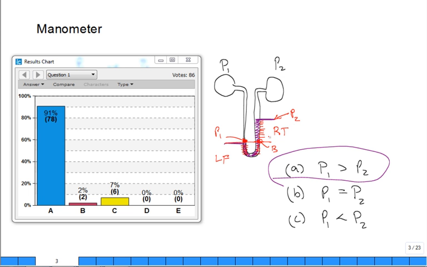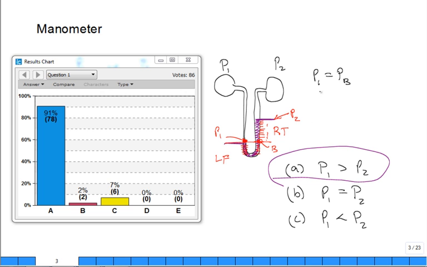So what happens as I go up, up, up? What's the pressure doing as I'm going up from B? Is it increasing or decreasing with respect to B? Decreasing. So what you could do is you could say, let's say the pressure at 1 is equal to the pressure at the point B, true?